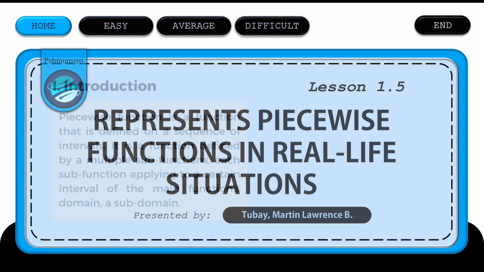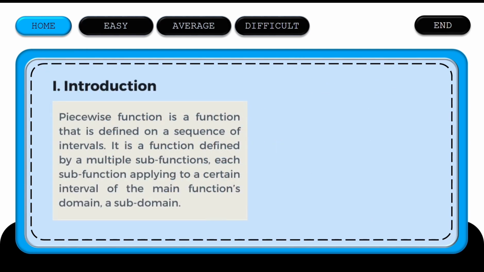Kung ating babalikan ang nauna nating talakayan, a piecewise function is a function that is defined on a sequence of intervals. It is a function defined by multiple subfunctions, with each subfunction applying to a certain interval of the main function's domain, which is the subdomain. Ating palalawakin ito ng lubos sa talakayang ito sa pamamagitan ng mga halimbawa.